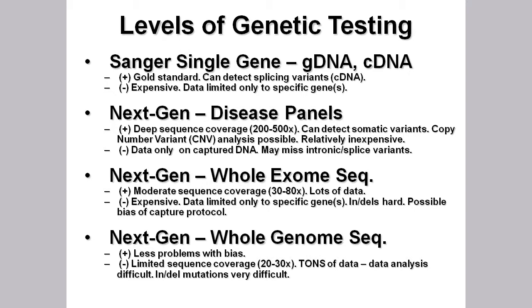And each of these has pluses and minuses that we won't go through. You've heard a lot about that, but it's daunting as a clinician to know, where do I start? I would encourage you, two words of advice. One of them is, if you have questions, don't hesitate to pick up the phone and call your favorite geneticist, or call one of us who run labs. We're very happy to walk through the situation and help you decide what would be the most efficient and effective way to do the testing on your patient.